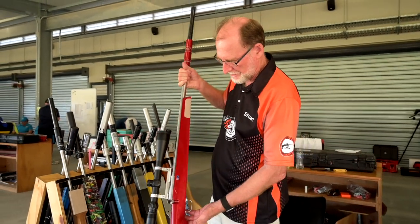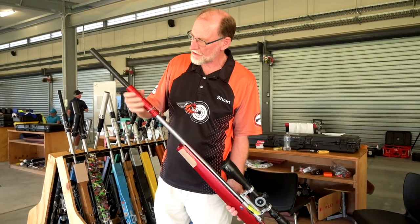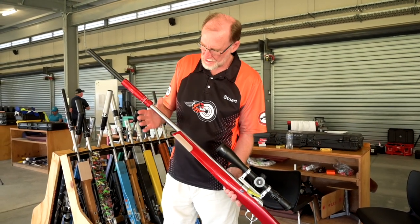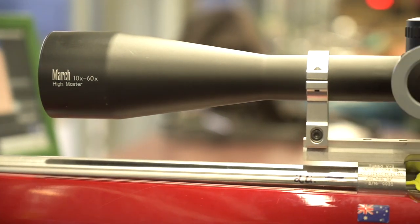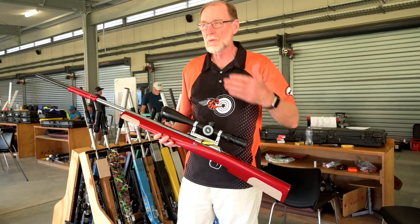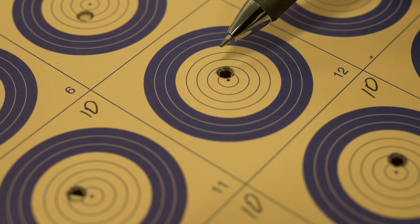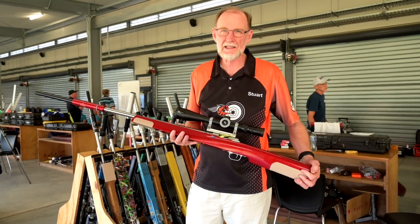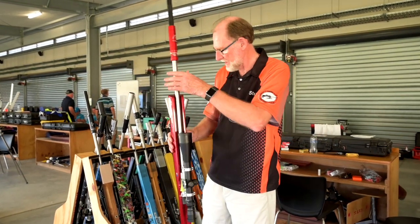Here's a fairly typical rifle that we use today — it's my own rifle as a matter of fact. We're generally using stainless steel barrels, a barrel tuner with a number of sections with a carbon fiber sleeve on it. Once we've got this barrel set to a tune we don't usually need to change it — it'll shoot usually all good ammunition. Usually there's a high power magnification scope on there; this one is a March 10 power to 60, and we usually run it on 60 power. We're only shooting at 50 meters but we like to see very fine detail of exactly where we need to aim each shot. These are single shot bolt action rifles. This particular stock is painted red but it's actually made with carbon fiber and a special wood composite stock, so it's reasonably lightweight.